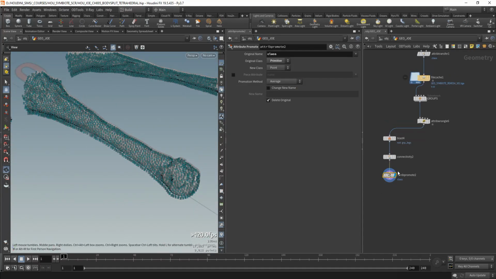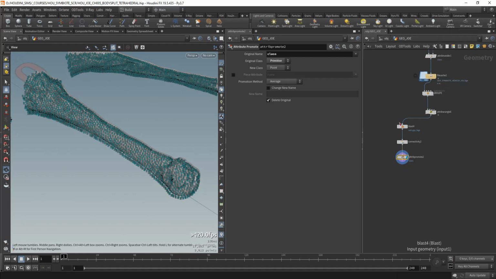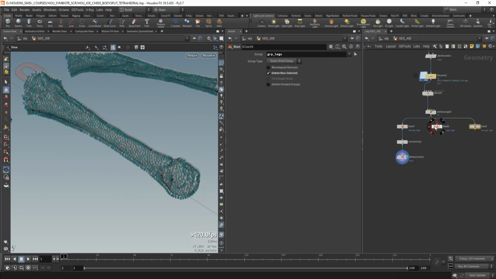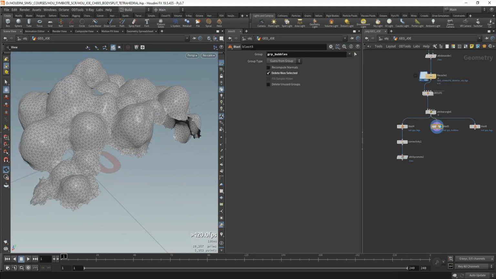It doesn't really matter, but because we'll be using this attribute for randomizing seeds and randomizing timing, we're gonna do the same with the bubbles. Duplicate, blast 2 times. We'll be selecting only the bubbles, so you only have the bubbles with their own class attribute.